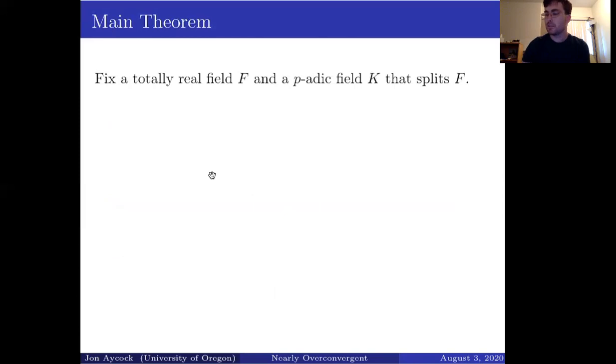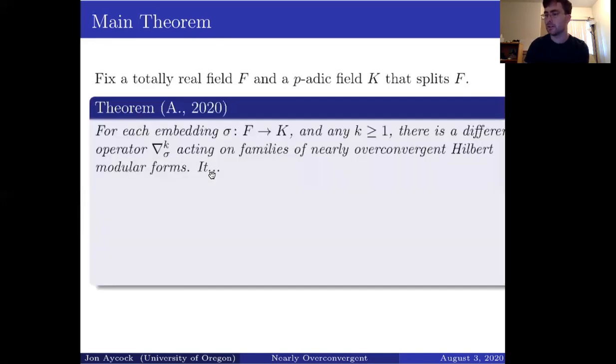So our main theorem is about these differential operators, and what we're going to do is state it in terms of Hilbert modular forms, because that's the space where I proved it, and then show it to you in terms of just classical elliptic modular forms for F equals Q. So the main theorem says, if we fix a totally real field F and a p-adic field K that splits F, what this means is that K is just some finite extension of Q_p that contains F inside of it, and there are other things that happen that are important, but it's an auxiliary field involved here.